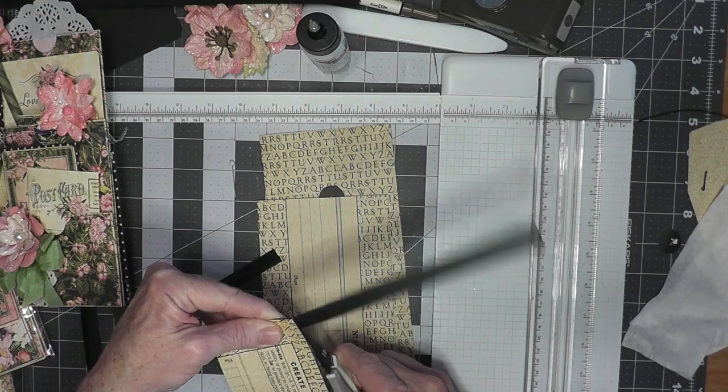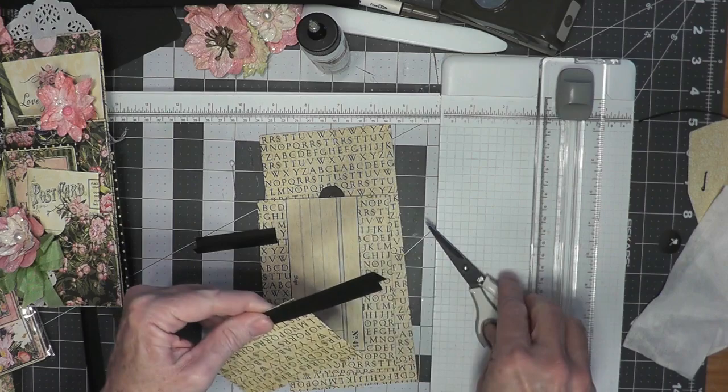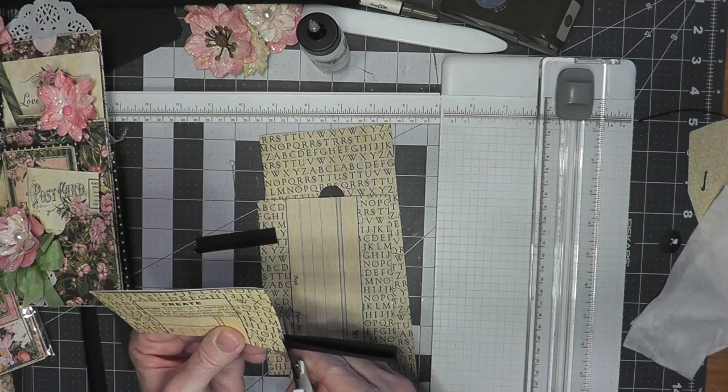And these would be wonderful Mother's Day gifts or birthday gifts, so keep that in mind as you're creating and using the lovely Graphic 45 papers. This floral shop is just beautiful if you love flowers, but there's other wonderful Graphic 45 collections that would work fabulous with this project.